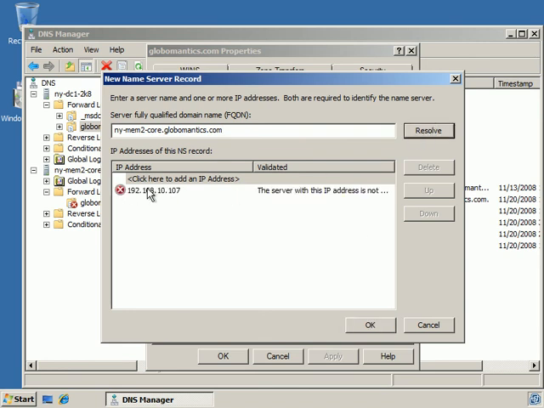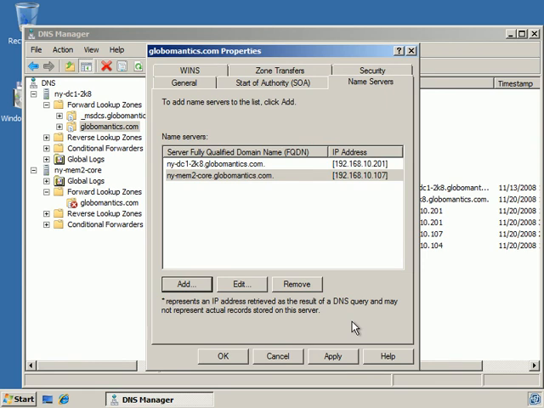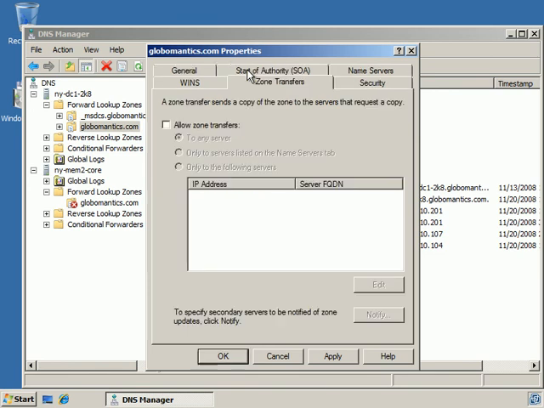And I'll click Resolve. Now again, we're getting some errors here, and if we go on, you'll see this is not authoritative for the required zone. That's okay, because it's going to become authoritative. Okay, we're going to make that all happen. It's kind of a weird situation where you have to go through the whole process and then all the red X's go away.